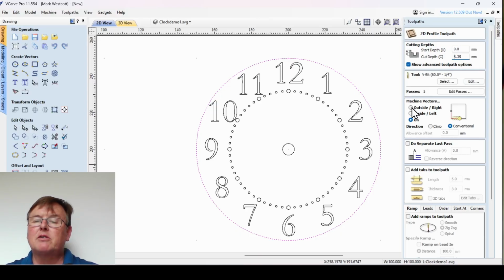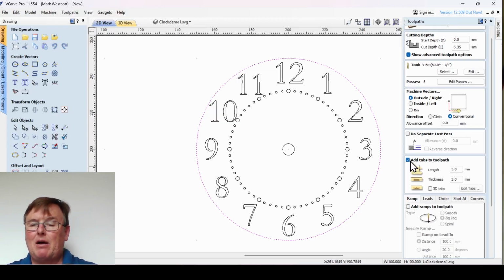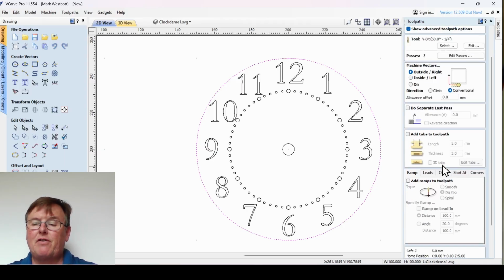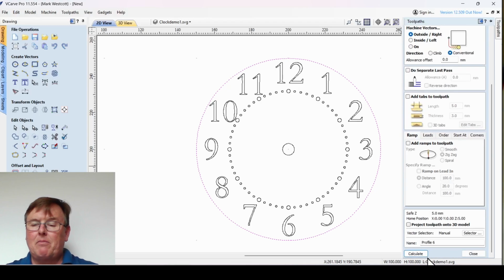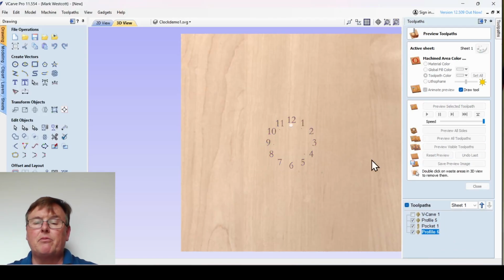And we want to go outside to the right because we want the full diameter of the outside clock face. Now, technically, we really should be adding tabs, but for the purpose of this video only, I'm not going to put tabs, but you'd want to put tabs or this is going to fly off. Calculate. Let me reset preview visible toolpaths.